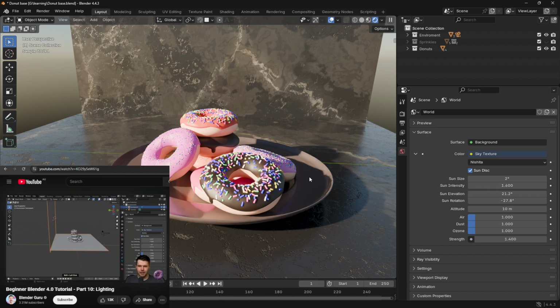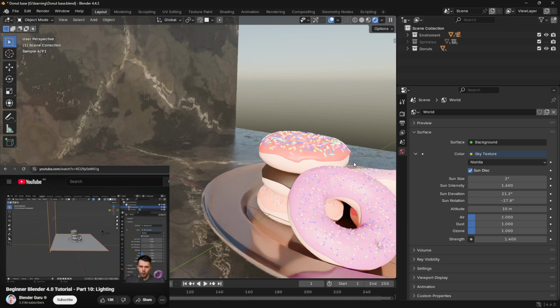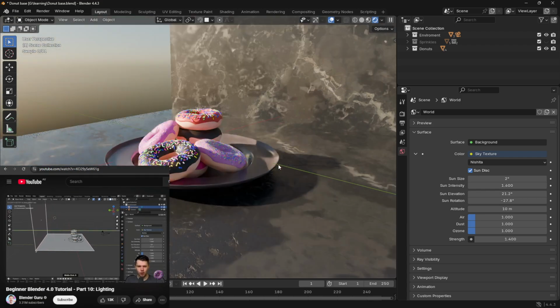And that matters because we're going to use depth of field later to make things that are behind it out of focus, but we can't really do that if it's too close to the backsplash.